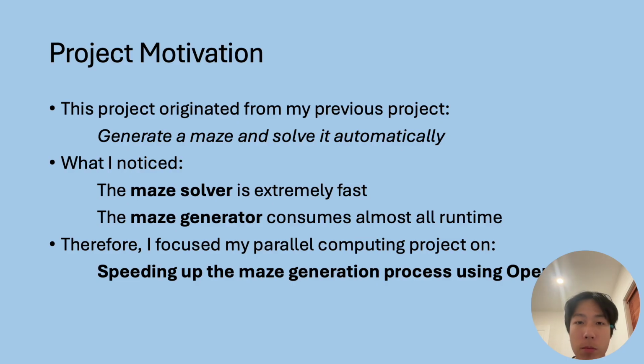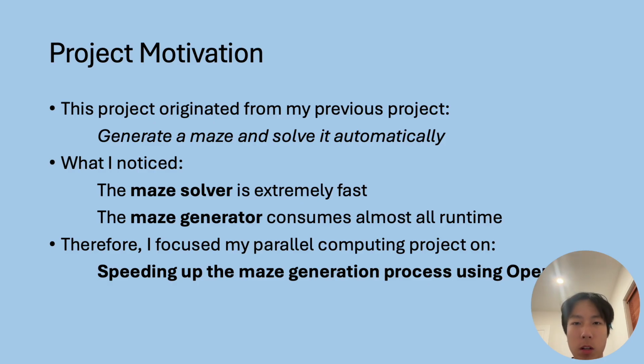This project comes from one of my previous projects. It generates a maze and then solves it. It is actually a very interesting and classic problem. While running the program, I noticed that it took almost no time for the maze solver to solve the maze, but the maze generator took a very long time to generate it. Therefore, when I was first writing the code, I was thinking of improving the algorithm.